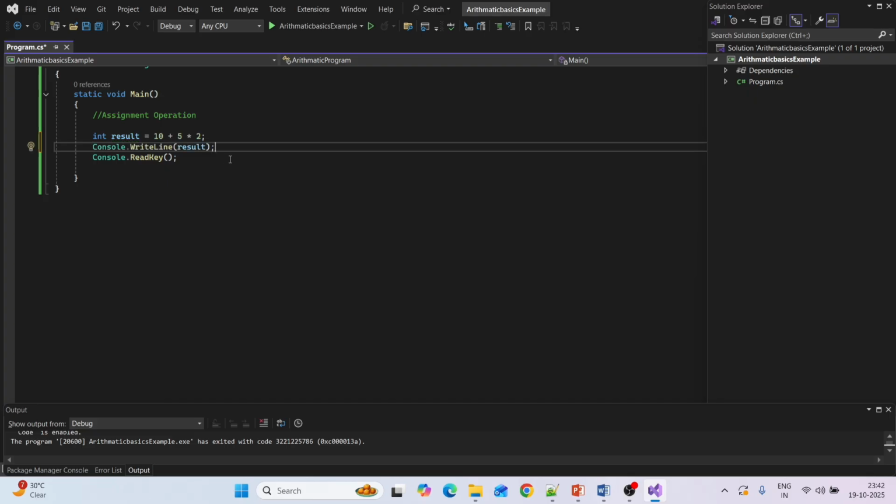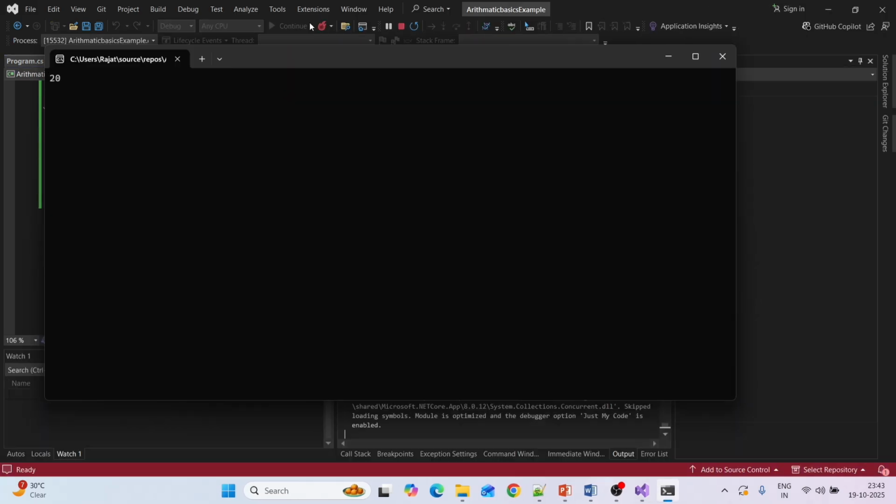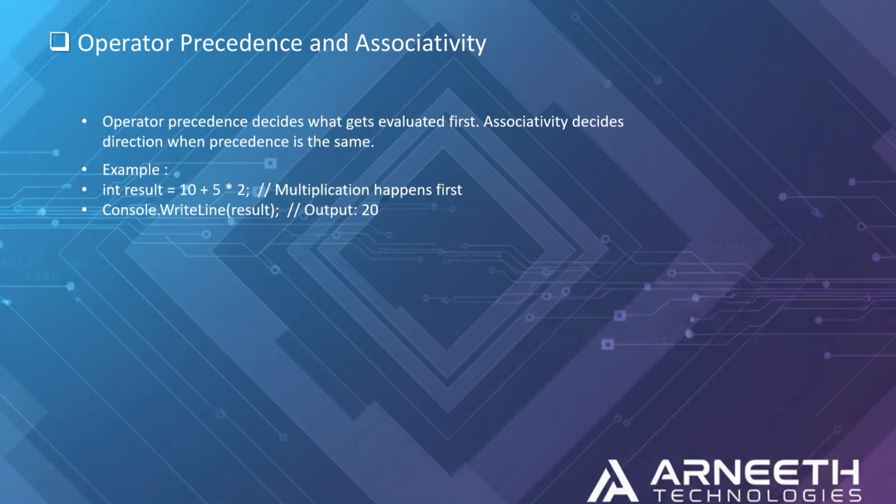It will do multiplication first and then addition. So 5 into 2 is 10, 10 plus 10 is 20. It should become 20 here. As you see, we get 20 here, so we are using the BODMAS formula basically.